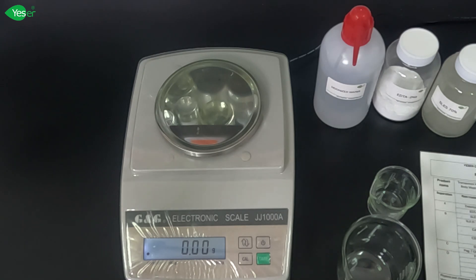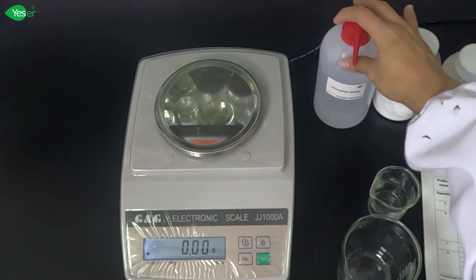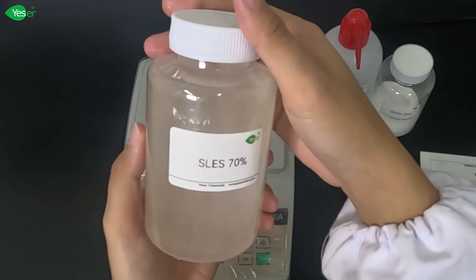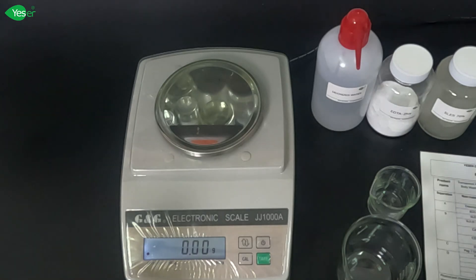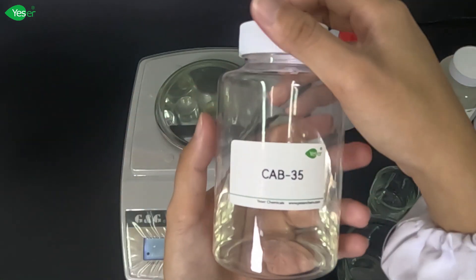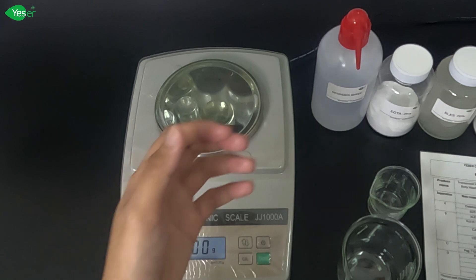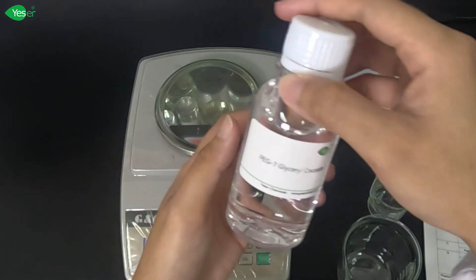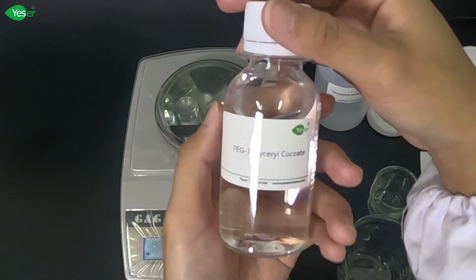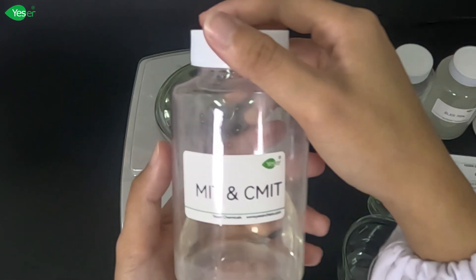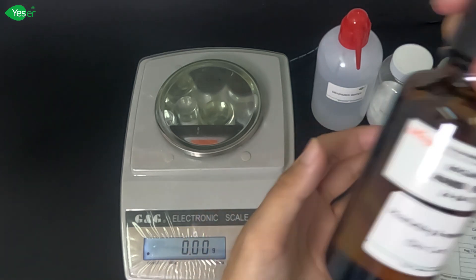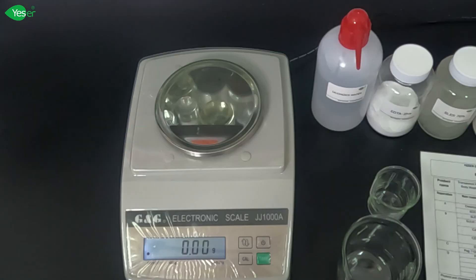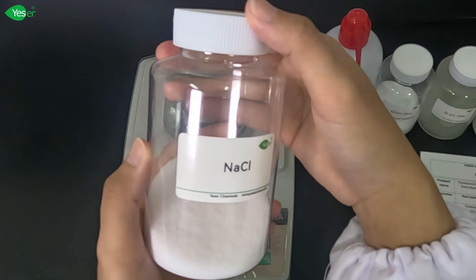Let's start by introducing the chemicals we're going to be using today. First is ionized water, next is our chelating agent EDTA disodium, then our primary surfactant SLES at 70%, our secondary surfactant SLS needle, CAB35, CDEA, glycerin as our moisturizer, PEG7 glyceryl cocoate as our softening agent, MIT and CMIT as preservative, fragrance, citric acid for pH adjustment, and lastly sodium chloride or salt as our thickener. So let's get started.